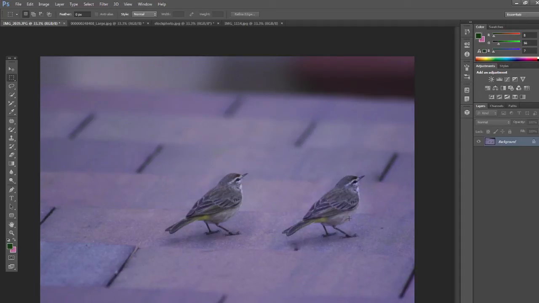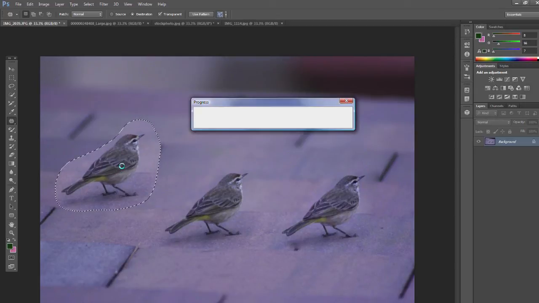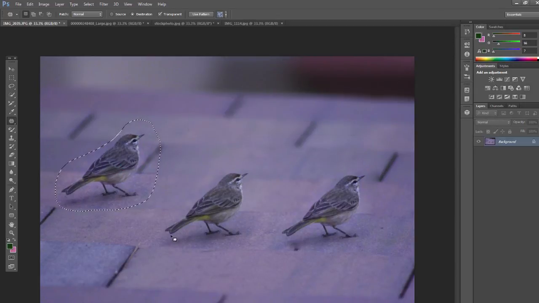bit better. All right. Now when you do that, the next option is transparent. What transparent does is it makes it blend in a little bit more with the original background. So if I have transparent selected, I drag it over, say right here, and let go, it's not going to be completely pulled from here. It's going to pull from here, but then it's going to blend in a little bit more with the background as well. All right, so that's the transparent check mark.